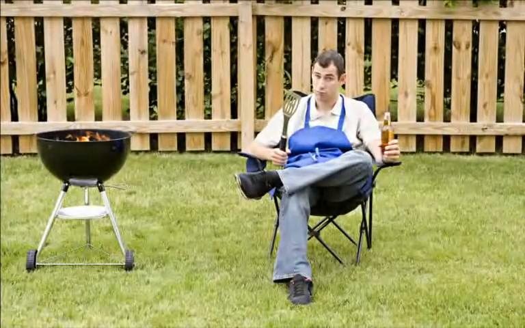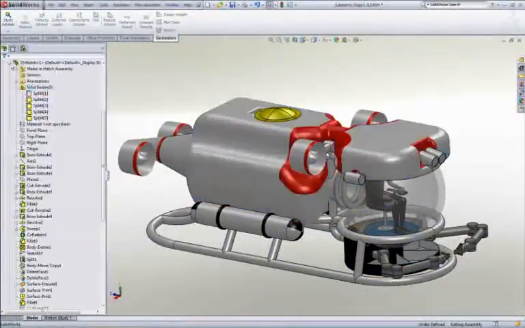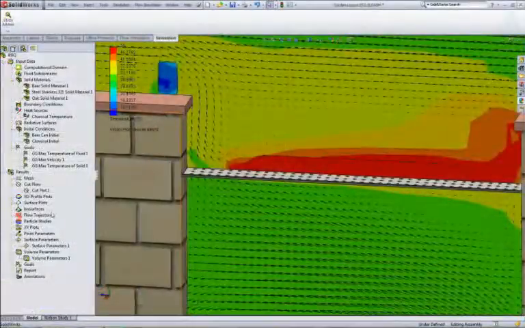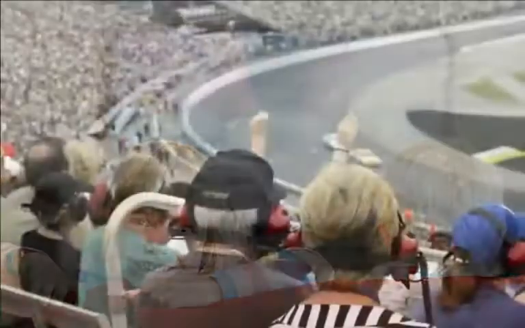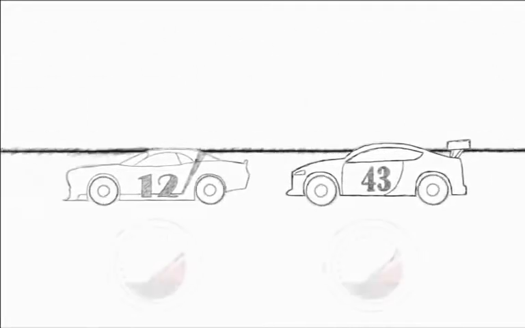Our intrepid designer Jimmy likes to think of himself as a good engineer, someone who understands how things work. Jimmy likes to know the answers. But today, he was stumped by a question from his 6-year-old niece Lucy while watching the Daytona 500. Lucy asked why the cars ran so closely behind one another.